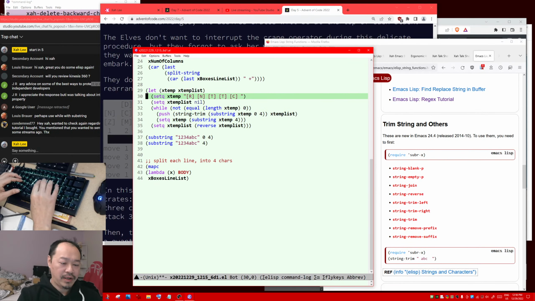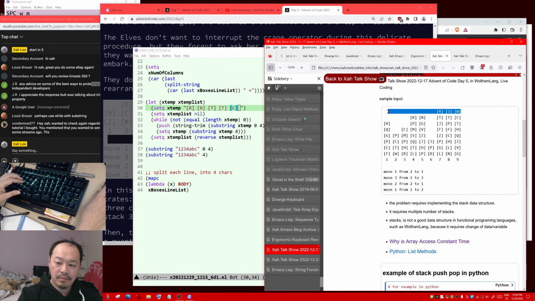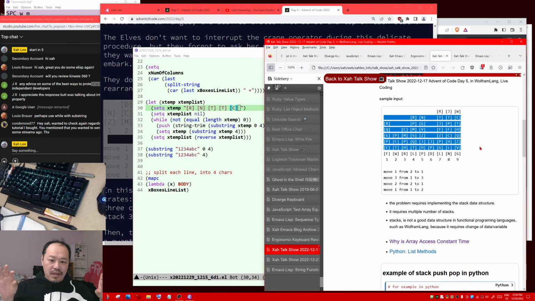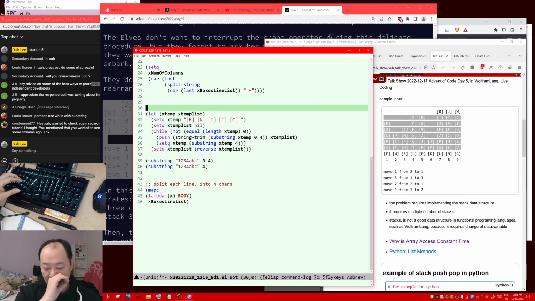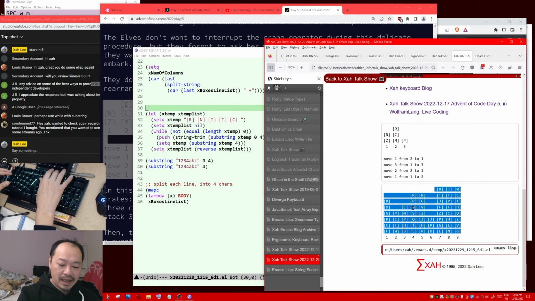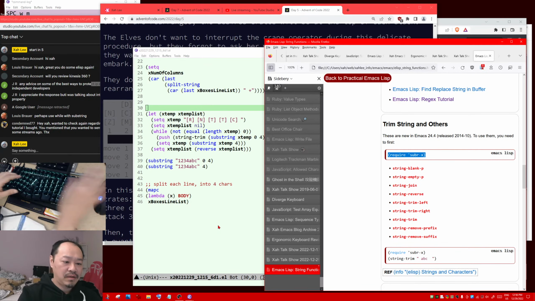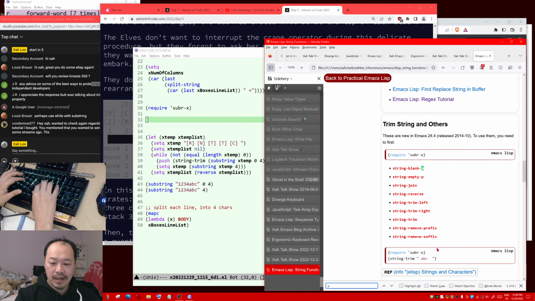And there's an extra thing we need to do. We need to make sure that, given a string like that, we pad space at the end, just in case the input, you know, we just truncated. I mean, we want to make sure the string is in multiples of 4, okay? So pad, Jesus, Emacs Lisp, because if you want to pad a string, you have to require that, okay? Then let's search for pad.